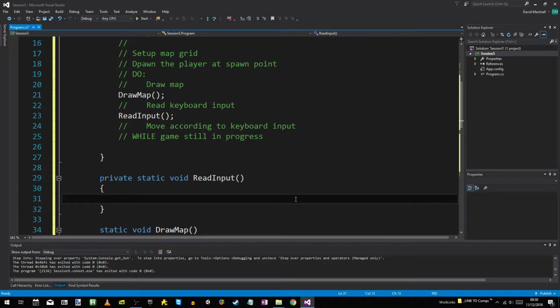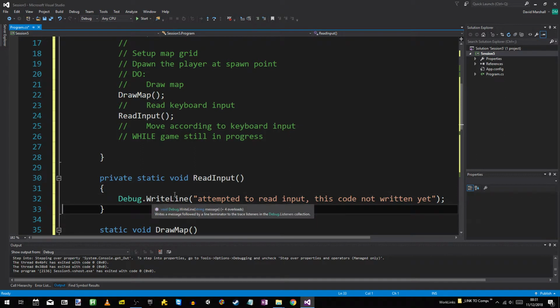And that's not necessarily a bad thing. You can use the debugger. Let's make sure we're using that namespace so we can access the debugger. You can use the debugger to write a line, just like you're writing to the screen, but instead you could put a line in the debugger saying that you've tried to access this function, and that's a good thing, because then you know whether it's following a certain path through your code. So that's stubs and logging at a very basic level.